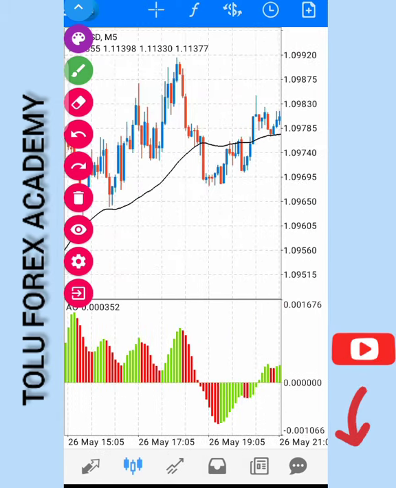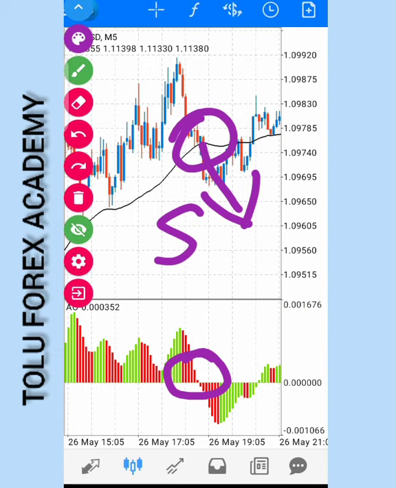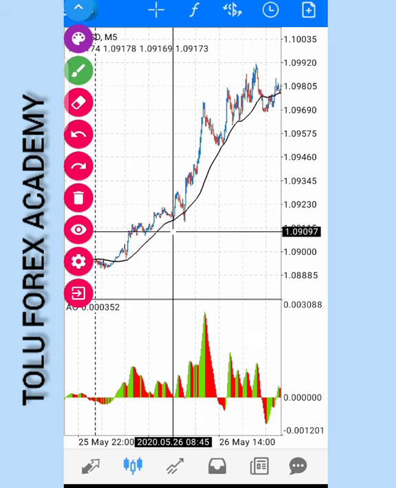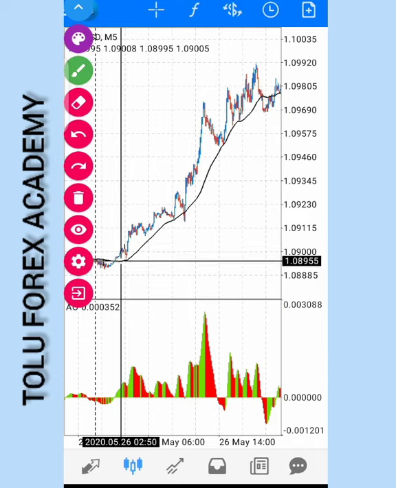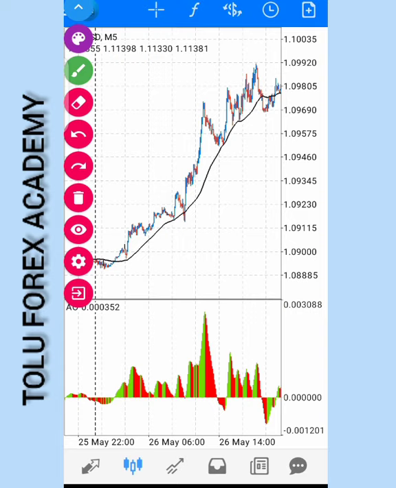You're cashing in your profit until a typical setup like this, where you notice there's a switch. So what do you do? You stop the trade, and then you can enter a sell trade also. That is a typical setup of a buy trade. If we check what we have there, from here you enter a trade, and then you exit the trade at this point. So that is our banking in profit, and this particular setup actually happened in just a day.